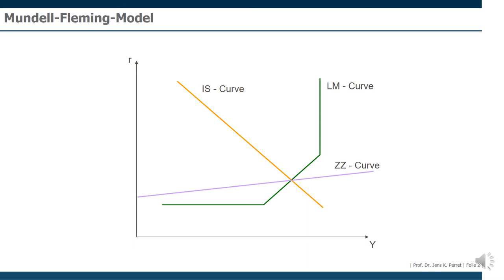If I illustrate this graphically, it will look like this. I have my goods market, or my equilibrium on the goods market as represented by the IS curve. I have my money market, the equilibrium on the money market, represented by the LM curve. And I have my foreign exchange market represented by its equilibrium via the ZZ or balance of payments curve.